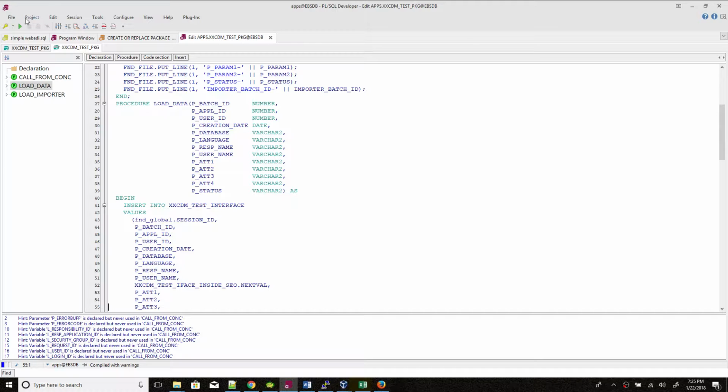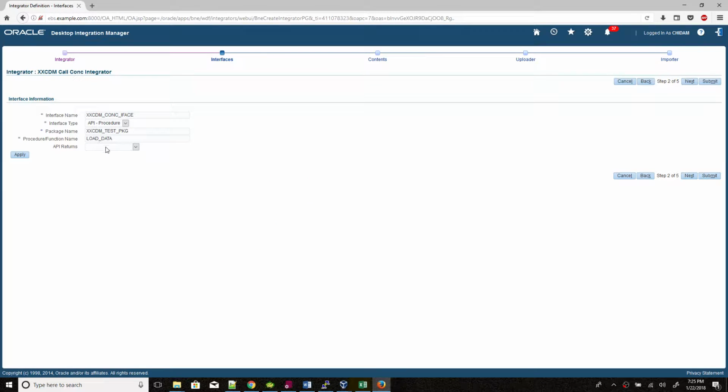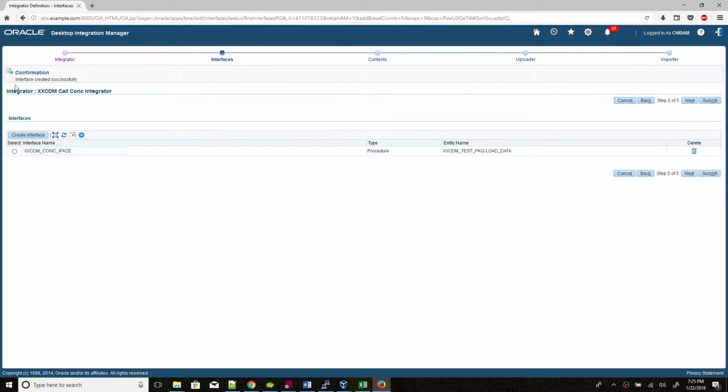Couple it. Load data, the return is FND message code. Just click apply. So the interface is created successfully. The procedure name is package name dot load data. Just click it.